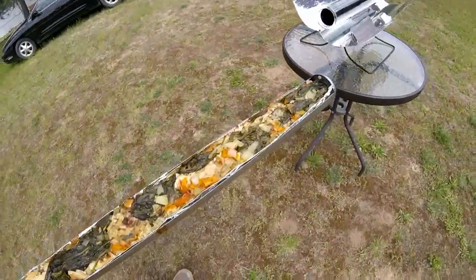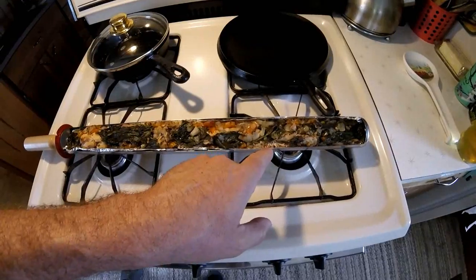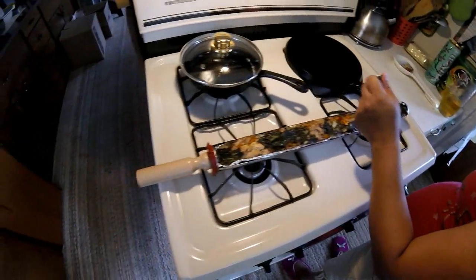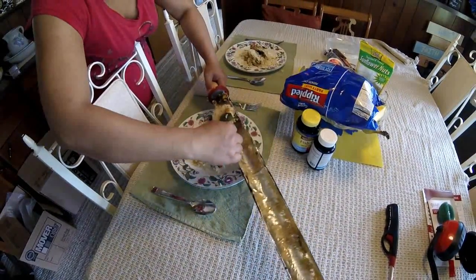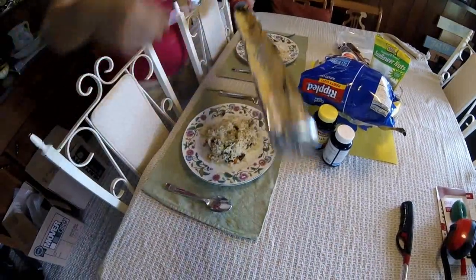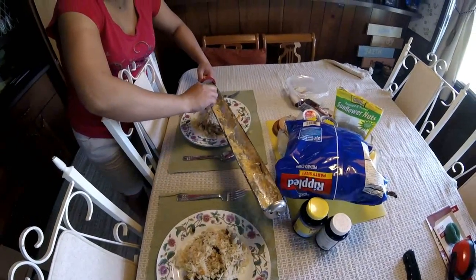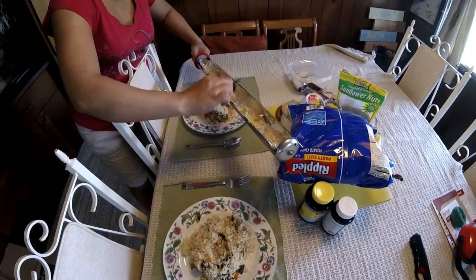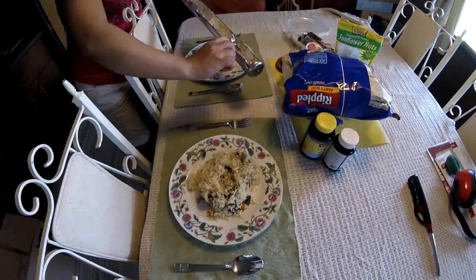They'll take this inside. Look at that, guys. She had rice in there, so we're going to find out if the rice cooked. She put in rice, then water, then vegetables. This was a total experiment. Look at that — it worked! That worked out well. The rice is perfect. I told Melanie to try it. She didn't know if it would cook, and to be honest I wasn't sure either, but it cooked. It all cooked together. Nothing's overdone, nothing's underdone. It's pretty impressive.